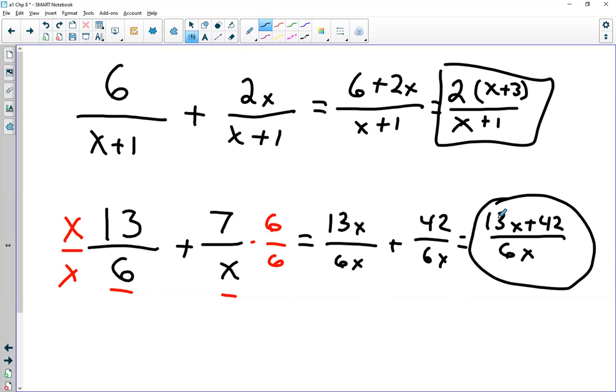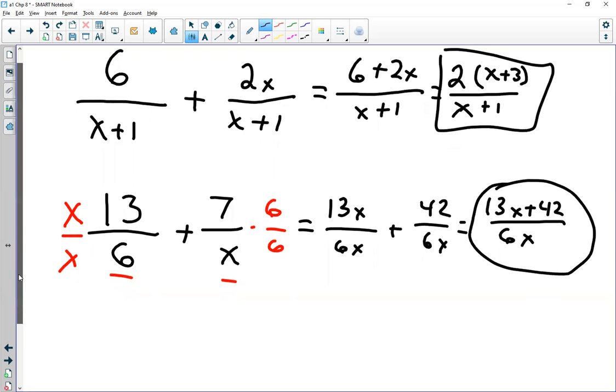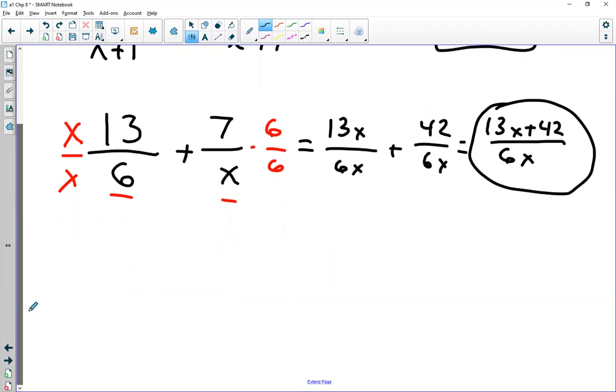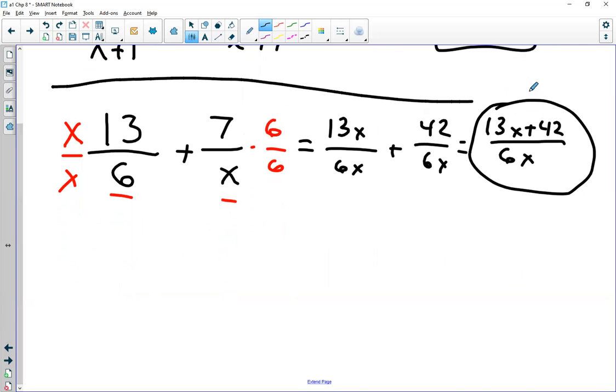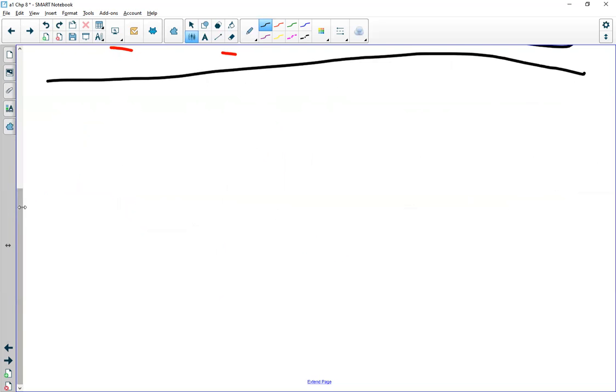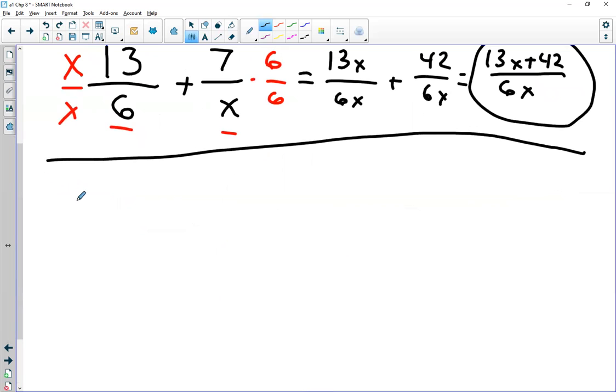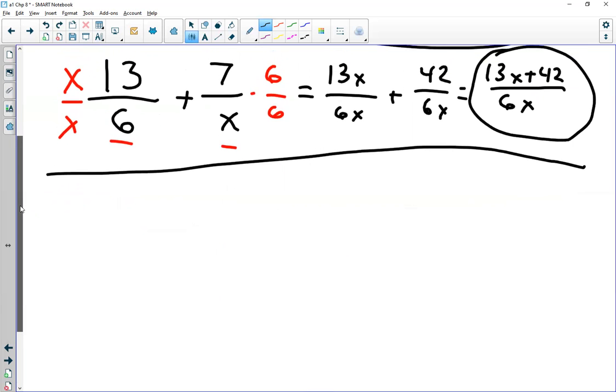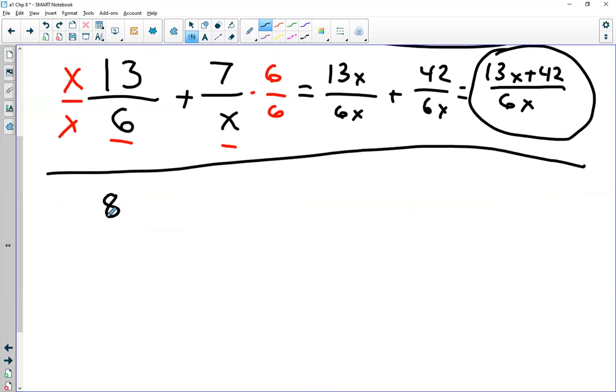You could, but you also have to take it from the 13, which is not possible. It has to be everything, okay? So always check if you can take something out. Again, I'm making these up, so the chances of them being able to are slim. No, I'm not going to give one like that on the test. Let's first do this one and then we'll do the next one.